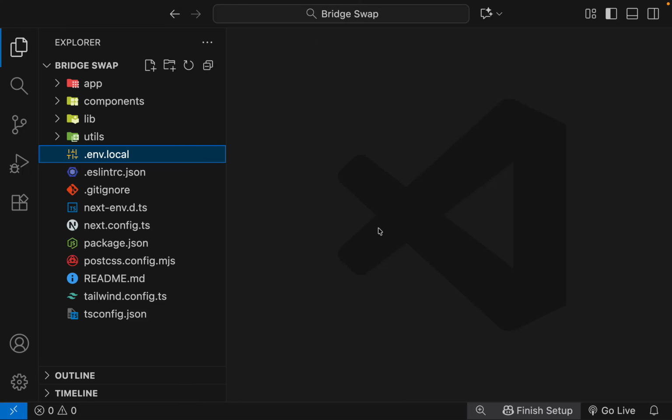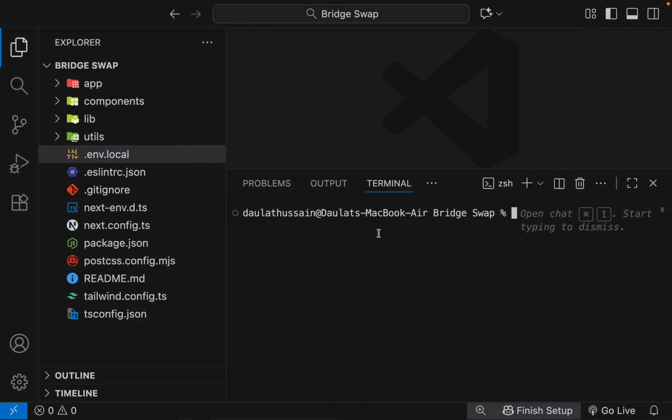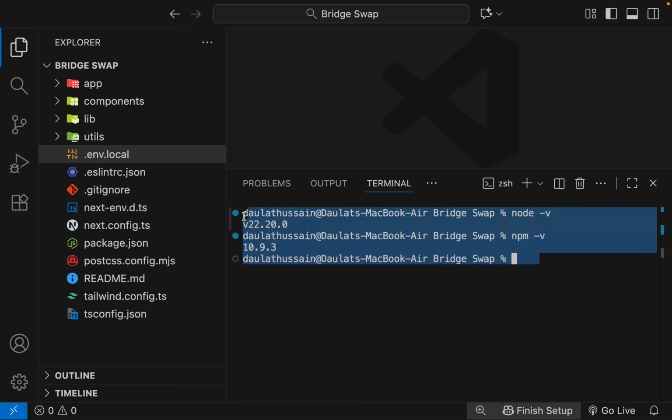So finally, I got my environment variable set up. Every single thing is looking absolutely perfect. Now we are ready to start our application. I'll simply open up my terminal, and I have to do the installation. Before I do that, let me check my node version. I have the required node version, and it's absolutely fine. And this one is the latest one. If I show you my npm version, it looks absolutely fine. So make sure you have the same node version, because this is what we are using in this project, and which is very much compatible.